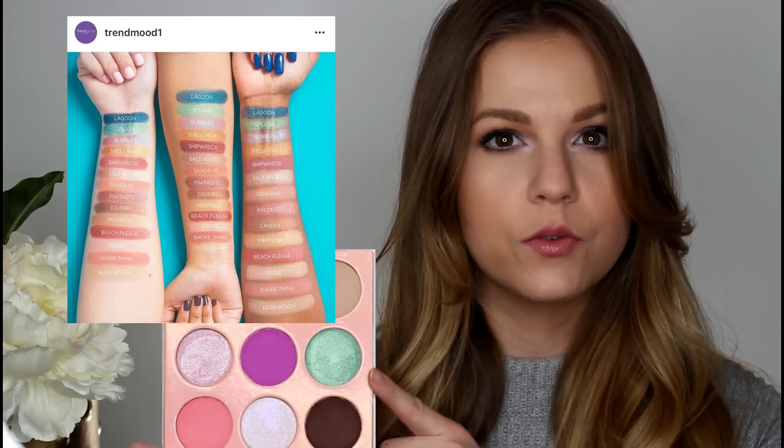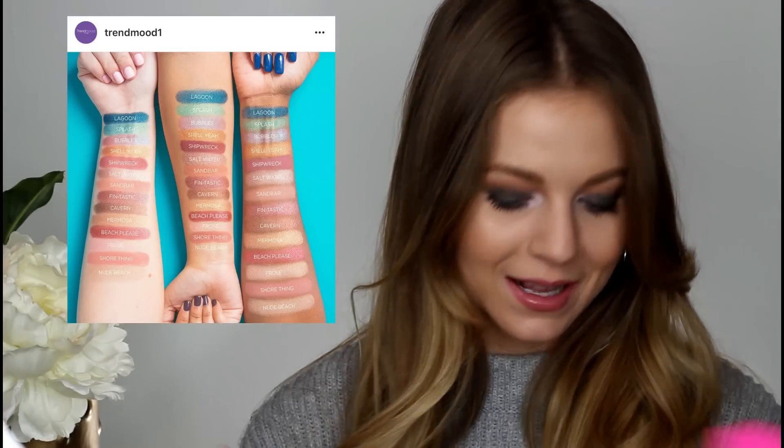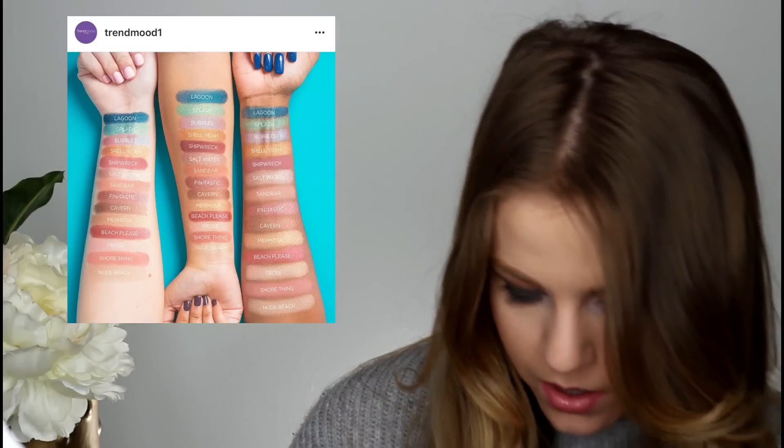The only things I found kind of unique were the bottom three shades. The green looks very green in the pan but swatches out more minty — it reminds me a lot of the shade Macaroons from the Juvia's Place Deuce palette. The blue looks really dark in the pan but swatched lighter and reminded me of Dahlia from the Juvia's Place Masquerade palette. The purpley one was a little trickier, but it feels really similar to the shade Glass Bowl, and the swatch reminds me of the color in the Tarte palette. Definitely not something I plan on picking up.